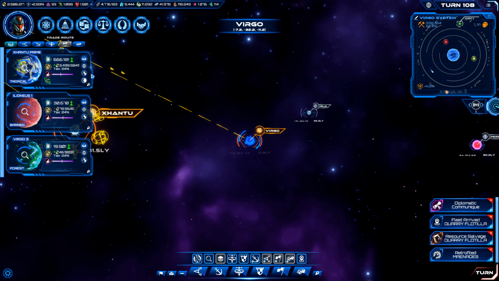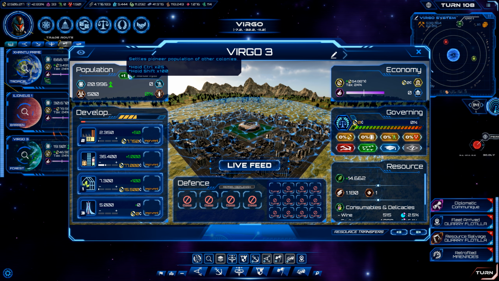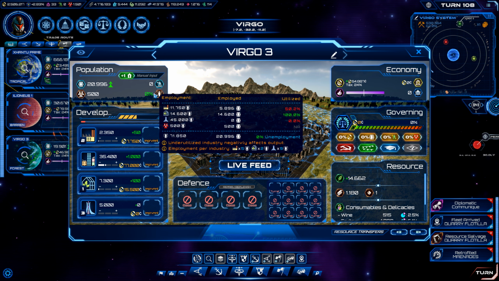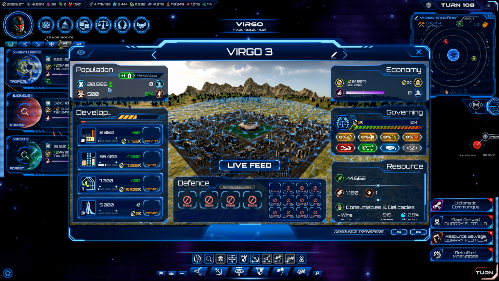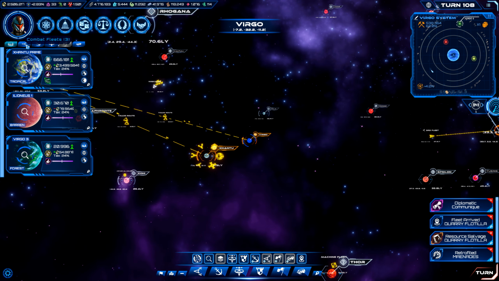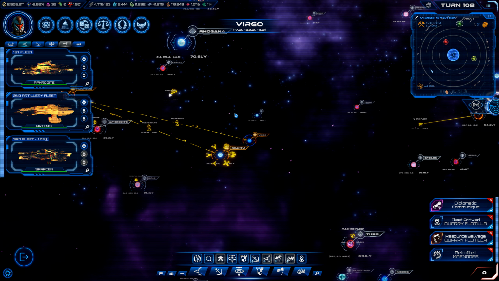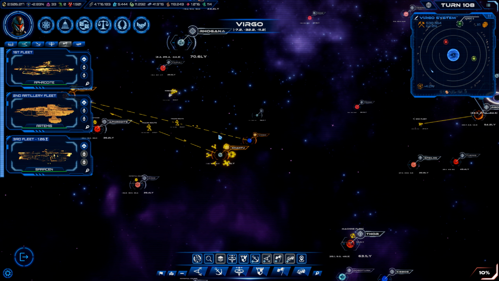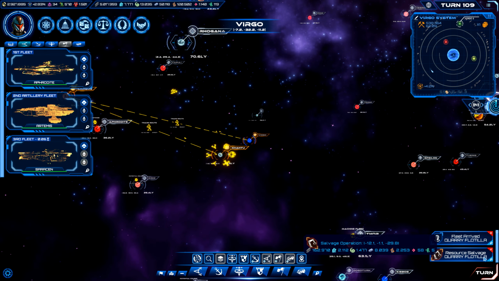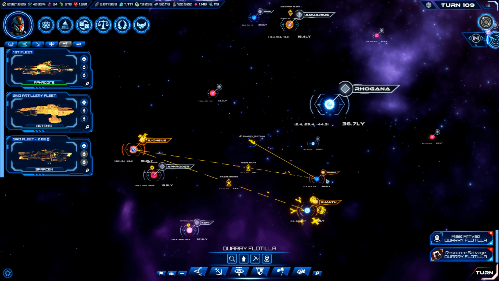Okay. Let's move some more pop over here. Like we're a little over a turn out from Proxima. Okay, we've got the salvage taken care of here. Wasn't quite enough to get us what we need for the compute cores, but we're getting a decent amount, so I'm going to go ahead and send our fleet over to Virgo.